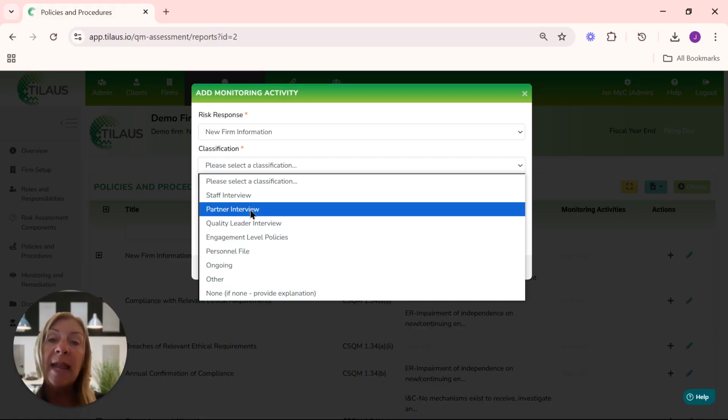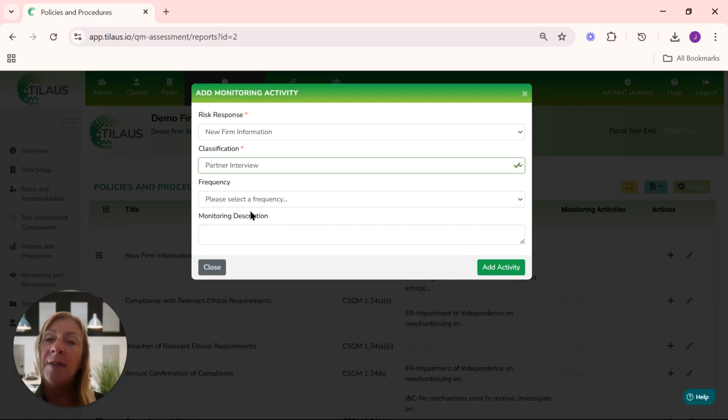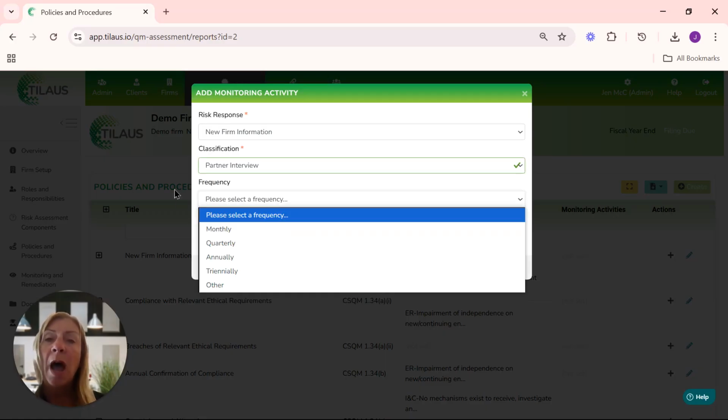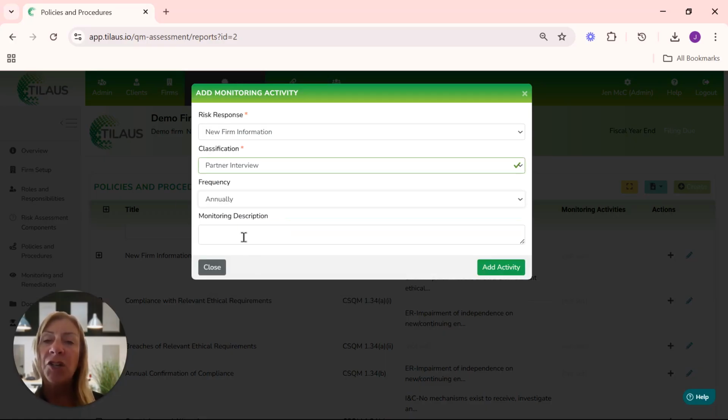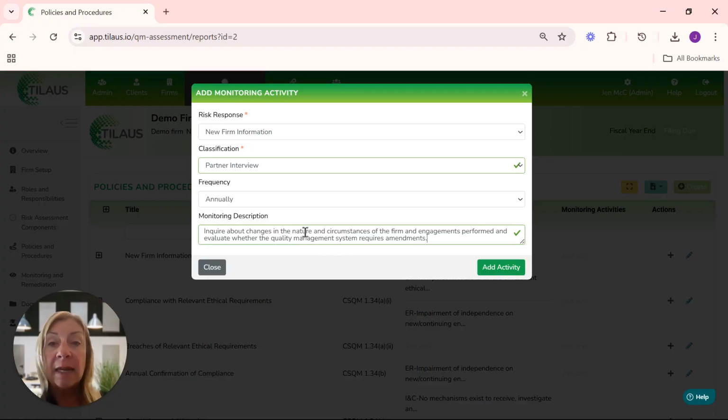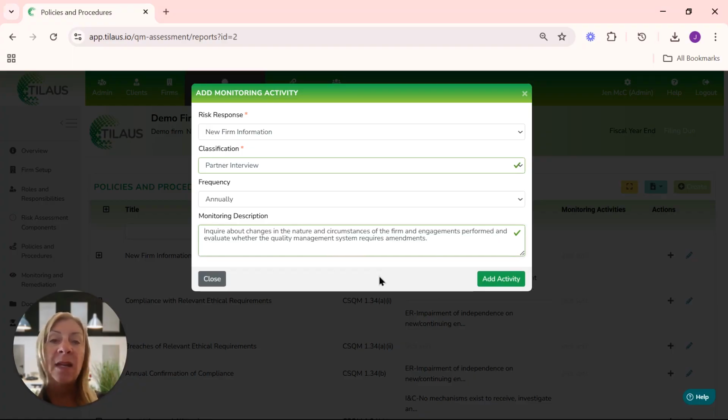Now, in this case, I think we need to have an interview with the partner. For the frequency, I'm going to say that should be done on an annual basis. So basically what I think we need to do is just ask about whether there was any changes in the nature and circumstances of the firm and evaluate whether that quality management system does require any amendments.